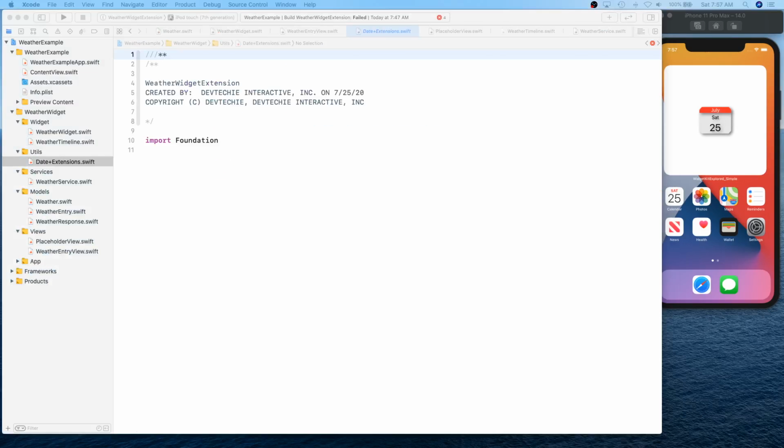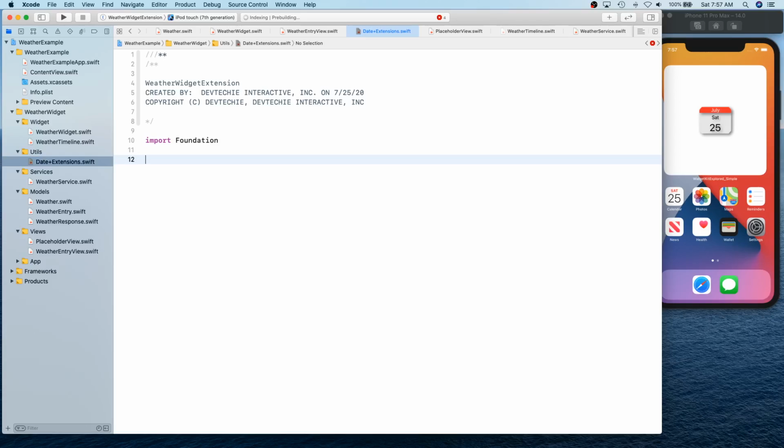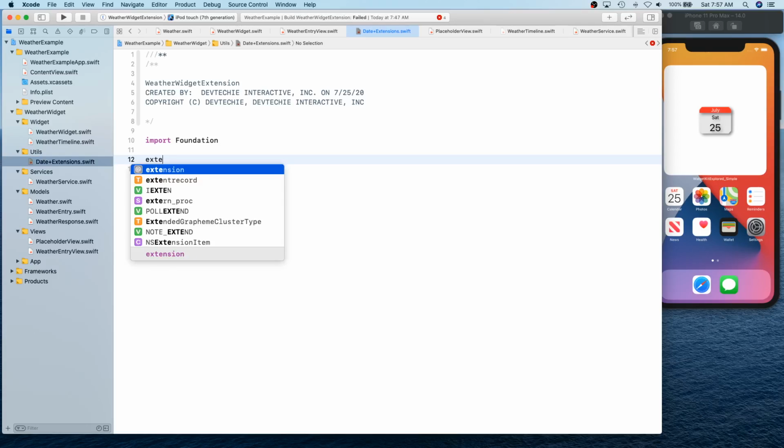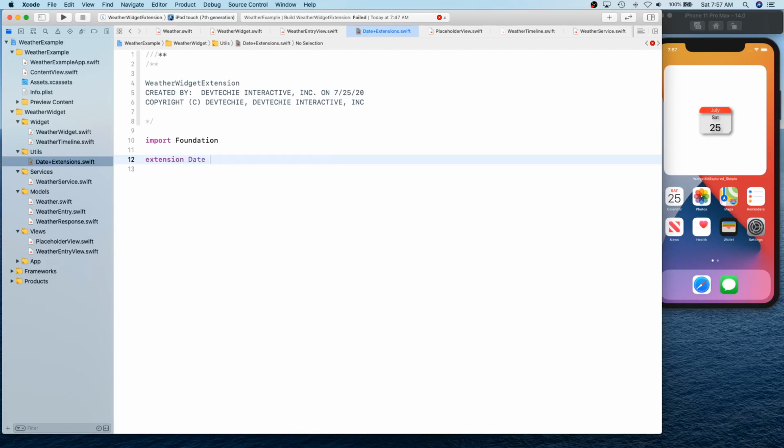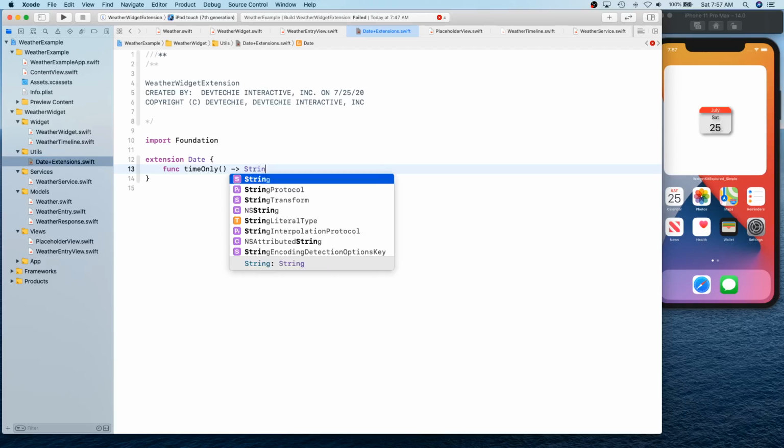Okay, and here we are simply gonna create an extension on date, which is gonna say time only, and it's gonna give us a string.